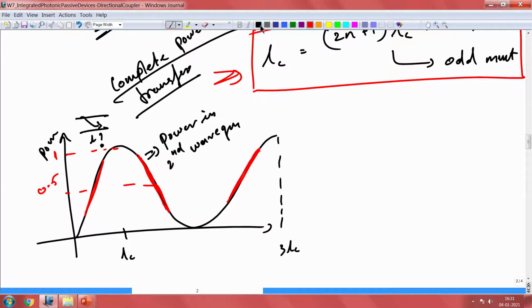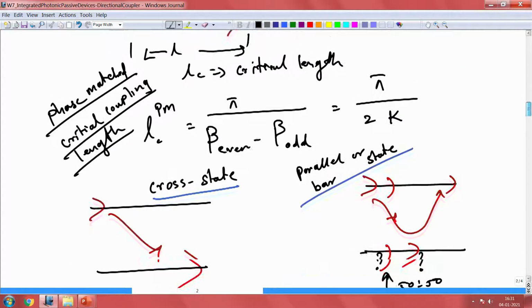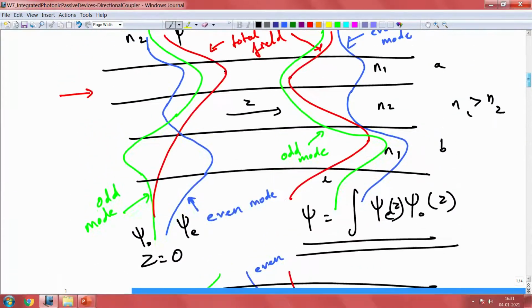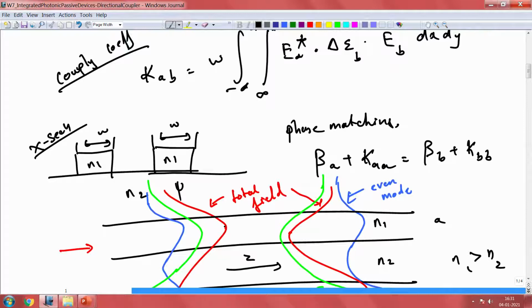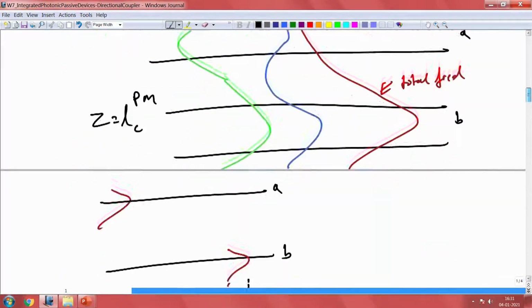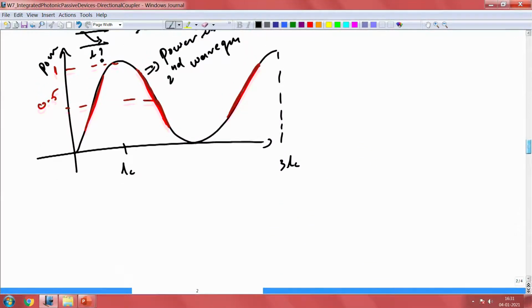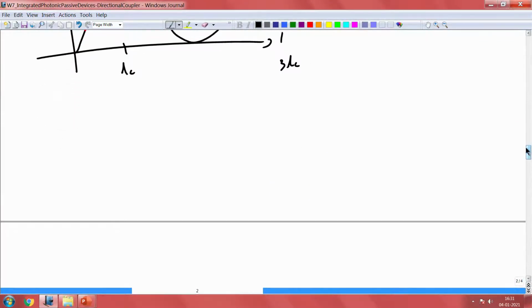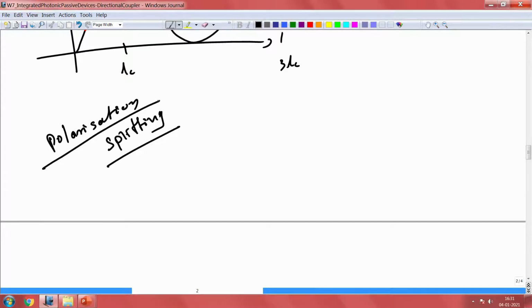So, what else can we do with this? We are just talking about power, and also we just spoke about only the single mode, right. So, these are all two identical waveguides. That means the waves in these two waveguides are fundamental normal solutions and relatively easy to handle. So, what happens if you want to do polarization splitting? That is again something you can do. So, let us look at how one can look at polarization splitting, right. So, what is polarization splitting?